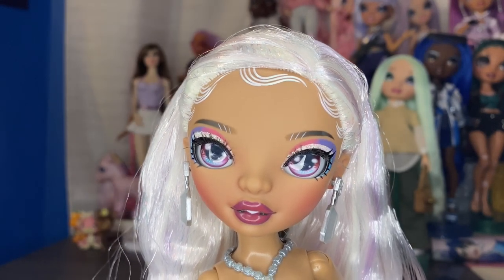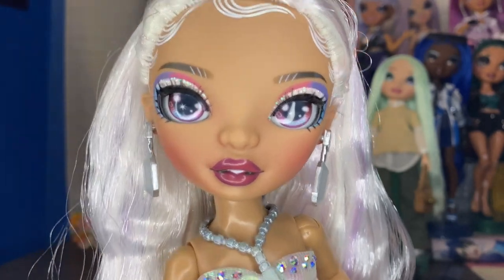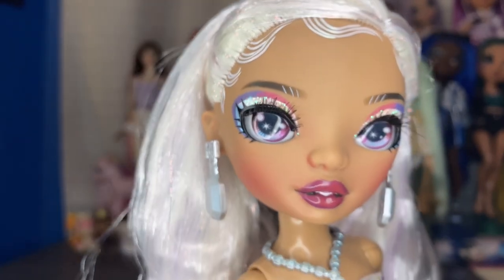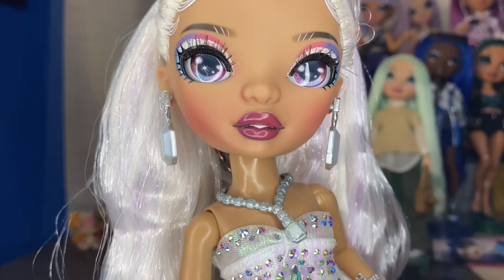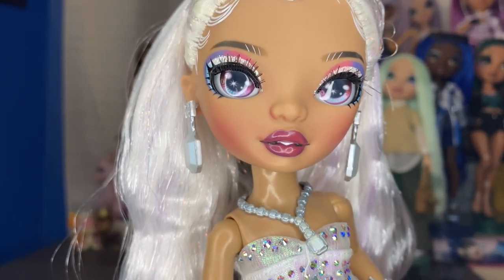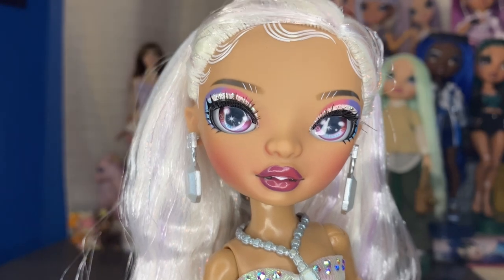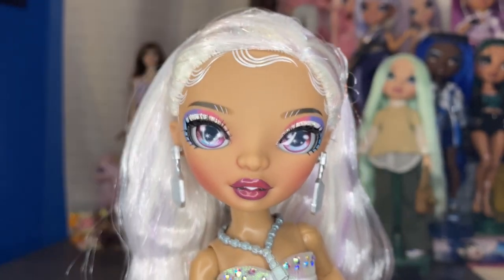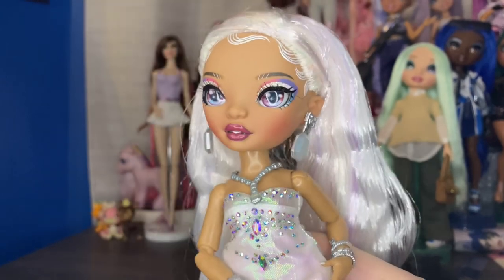I got very lucky — this doll has a pretty much perfect face. I think these are new eyes too. They're a red to a pinky to a blue to a maroon color story, which is really fun. Her lips are gorgeous. I love the deep plum lip liner with the really pretty red. And this is one of the few times that painted teeth has been done well — it's been kind of bad recently, specifically with dolls like Nicole and Daya Monte from Shadow High Series 2. I also love the heavy blush she has on. It's a lot, and it's really gorgeous.